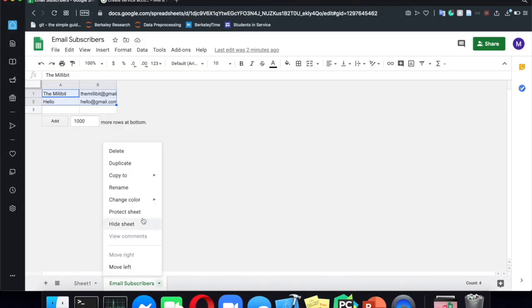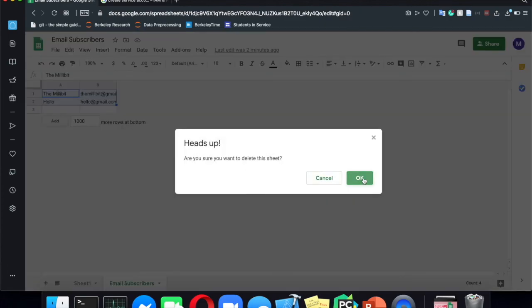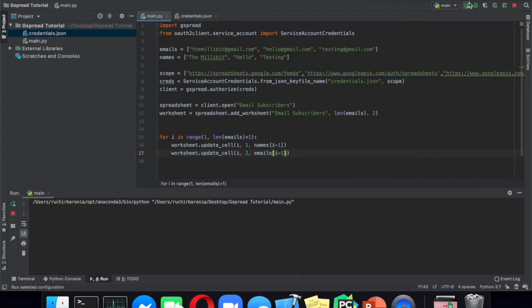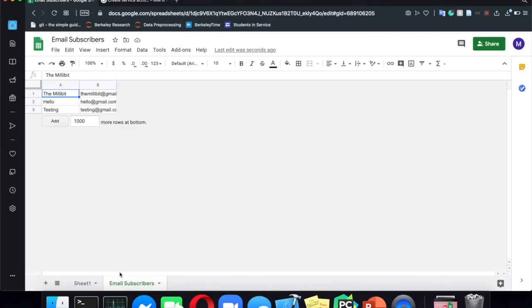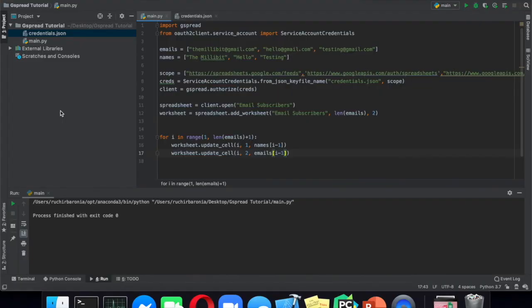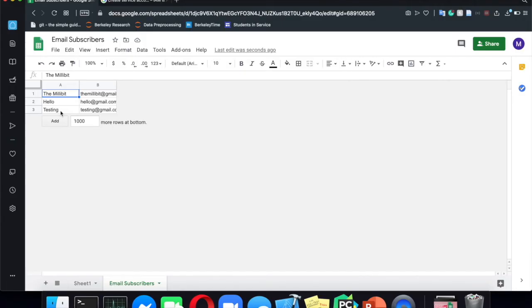Let's go ahead and delete this spreadsheet and try to see if we solve the bug. It could be I missed something again, but hopefully it's fine. So it's actually kind of interesting to watch the spreadsheet be made in front of you. So I don't know if you saw that, but the items just appeared. And there you go. There you have it. Those are all 3 rows just added into the spreadsheet.